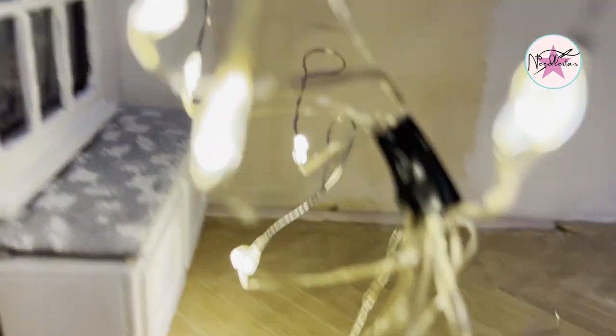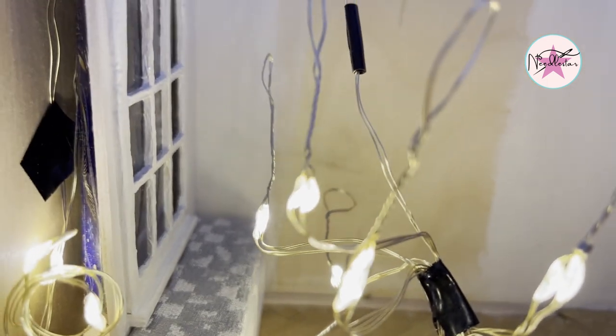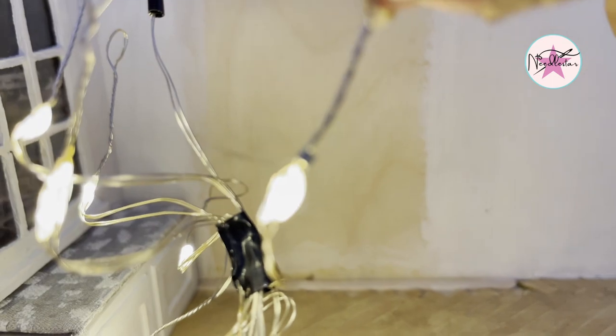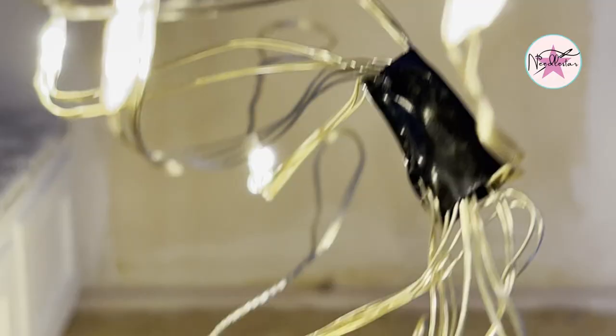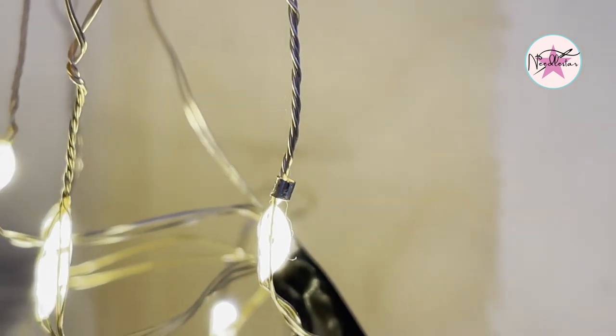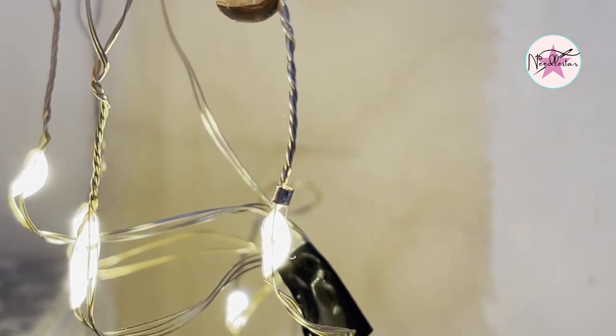Now, I just wanted to say I've twisted the wire, but I want you to be really, really careful, because what will happen is the small beads can get caught and you can cause yourself a lot of problems if your wire breaks, because it's very delicate wire. So please bear that in mind.